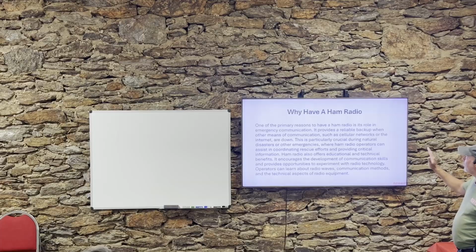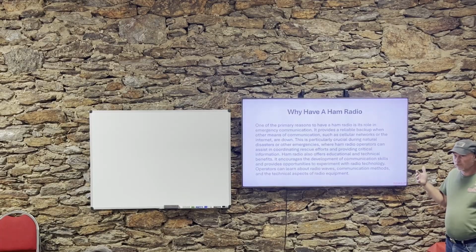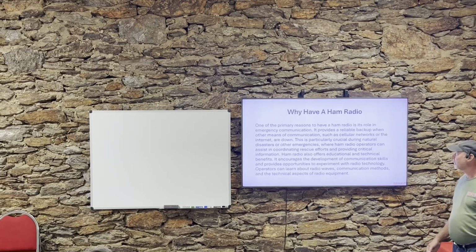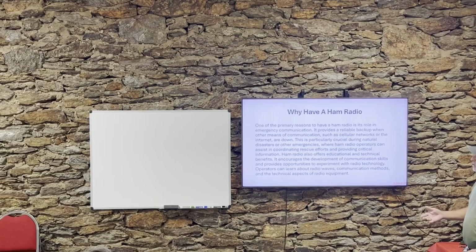So now, why have a ham radio? Why should we, as civilian individual people, have a ham radio? One of the primary reasons is its role in emergency communications. Helene is a prime example. When Helene came through, we actually helped set up a couple of people with ham radios and antennas to go on their side by sides while they go up and look for people.